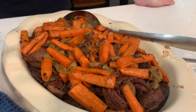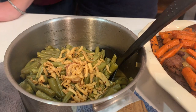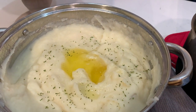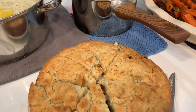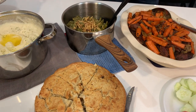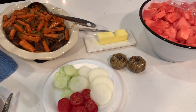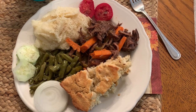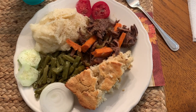This meal was over the top — a Mississippi pot roast served with carrots that were also in the crock pot, green beans with crunchy onions on top, mashed potatoes, and a big pan of cornbread. All our kids were home this night and they love this type of meal. I also did some cucumbers, onion, and tomato alongside, and a big dish of watermelon for dessert.